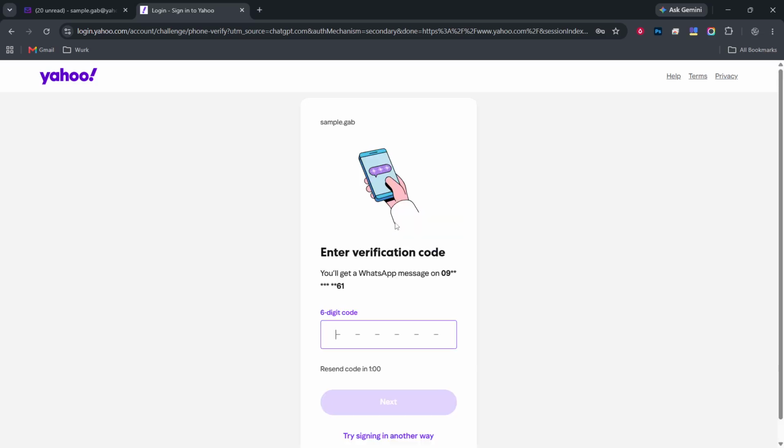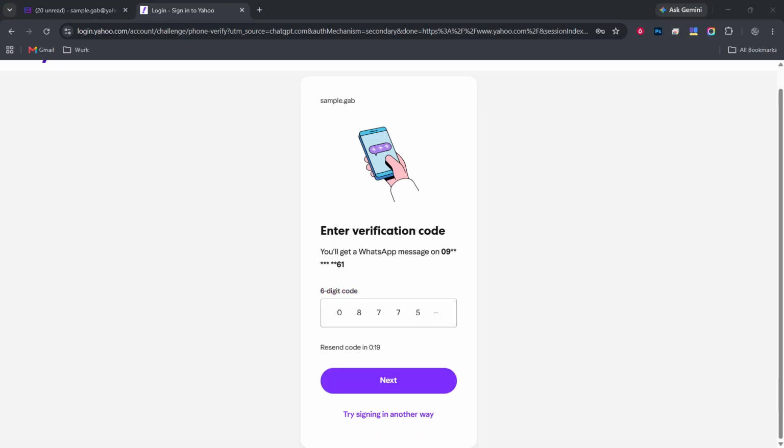Enter the code exactly as shown, since the helper treats every digit and letter very strictly. Once the correct code is accepted, the page will move you forward automatically, without needing to reload. After the verification is accepted, create a new password.